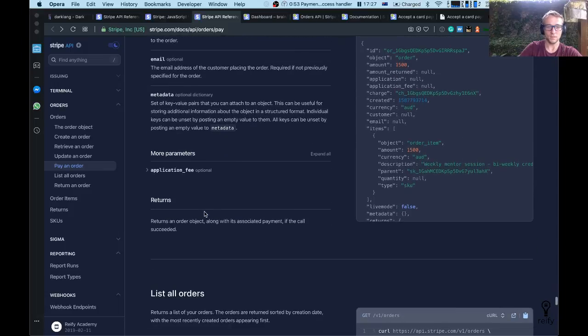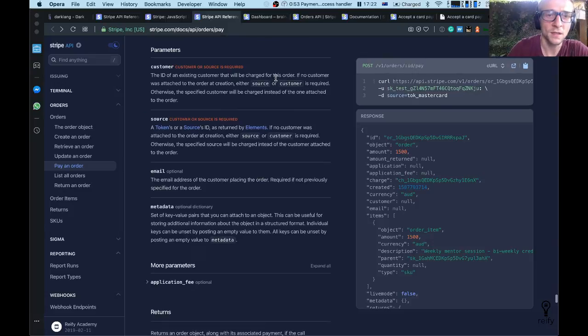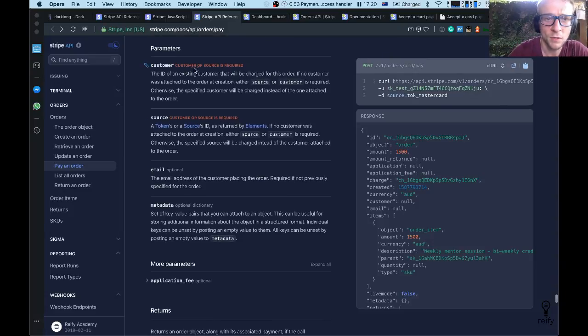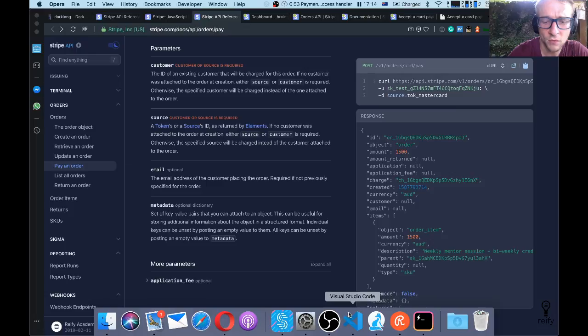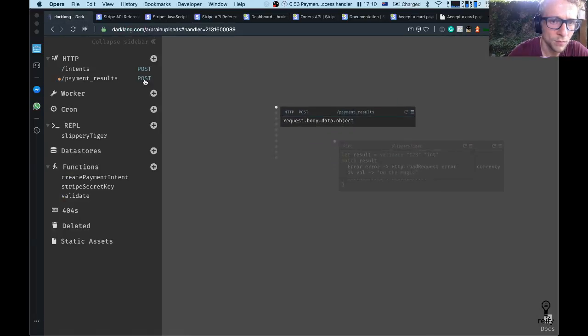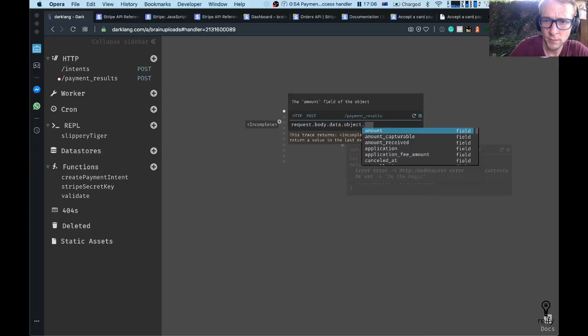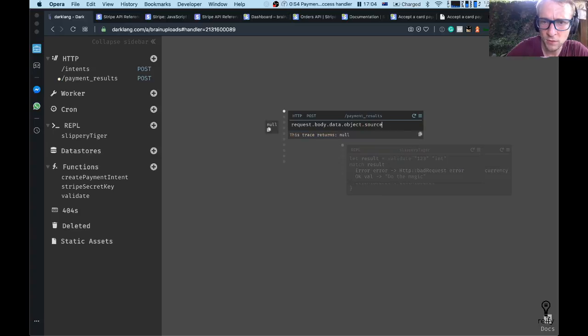That might be an easier thing to do. So if I say here customer, then because it doesn't return the source to us anywhere, maybe we can have a source here in our payment results.